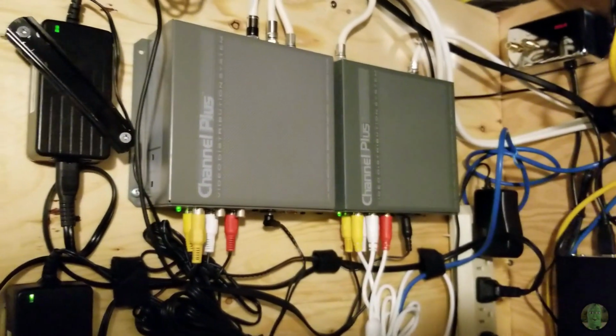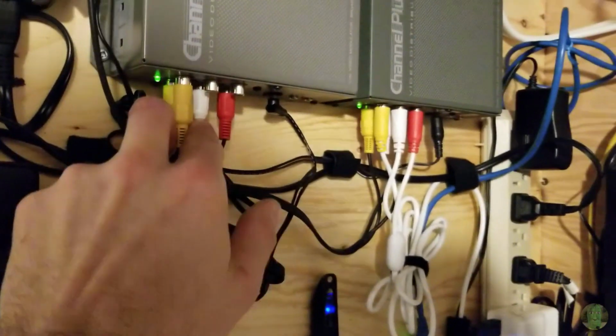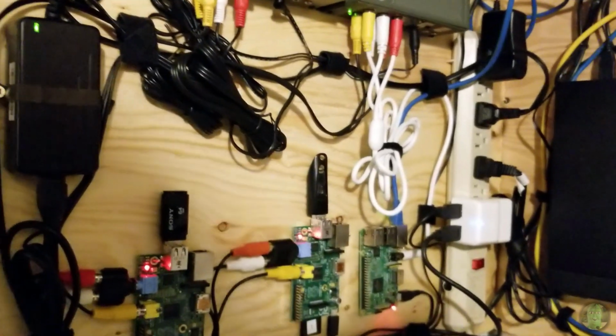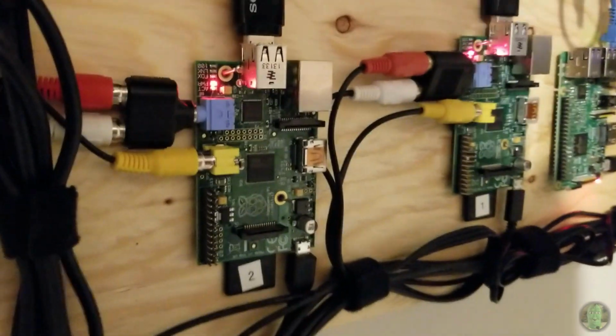I feel like this is getting a little silly, and I can't find any more of these for sale. But I might take the security camera channel out and add, I've got one more Raspberry Pi B model, the original B. So I might add that. I'm thinking old school Warner Brothers cartoons, Bugs Bunny and Tweety stuff. We'll see. And I did want to show this off because I'm actually kind of proud of this.